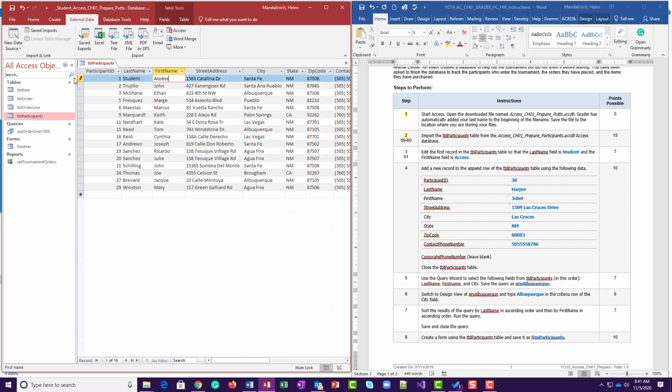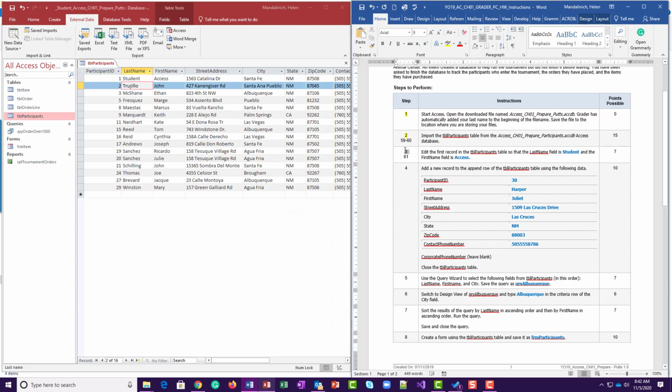And I want to draw your attention to the little pencil here. That pencil indicates that this change, this edit, has not been written to the table yet. In order to write it, you can do a couple things. The easiest is just to navigate off the record. So I'm just going to use my down arrow key and move off of record 1. That change has now been written to the file. The other thing you could have done is right here is the save button. You could have gone up there and clicked. So we have step number 3 done.